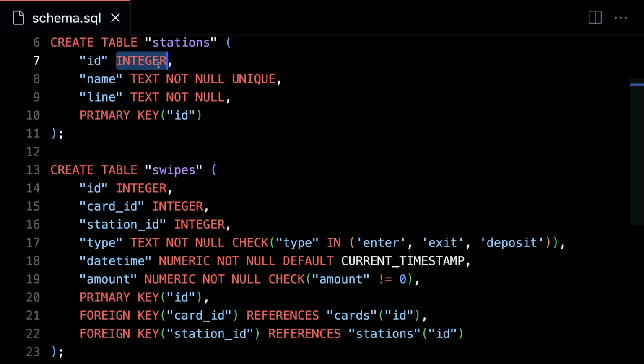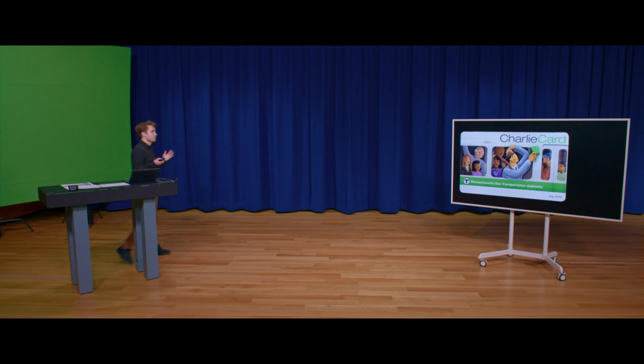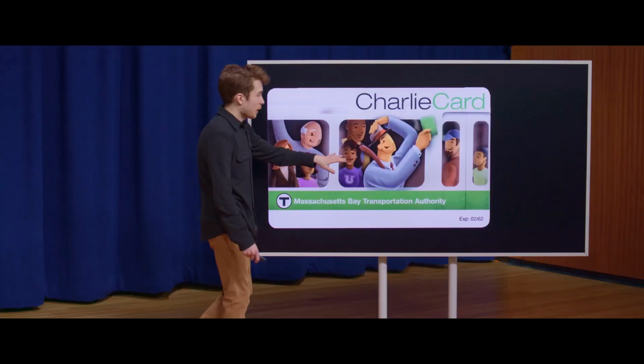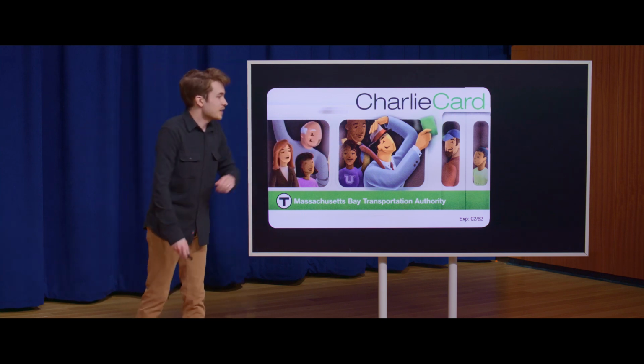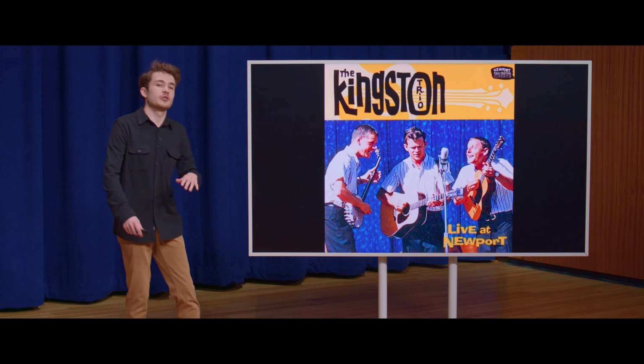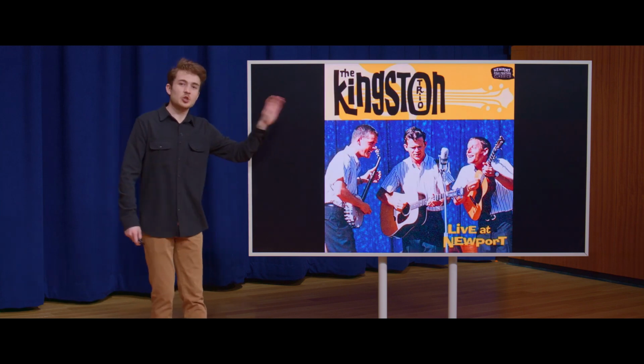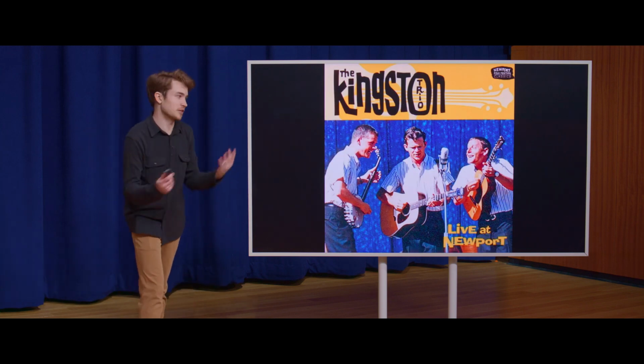And there's actually a story behind this person who's on the Charlie card. This person who's on the subway, his name is Charlie, and he's perhaps the most famous subway rider in all of Boston. Back in the mid-1900s, the band called the Kingston Trio wrote a song about this man named Charlie.